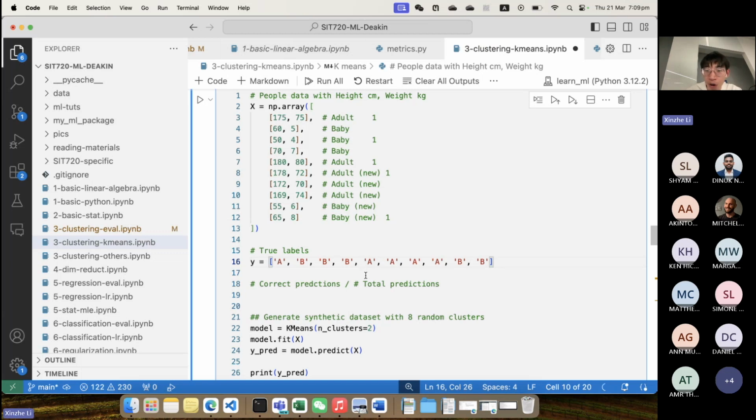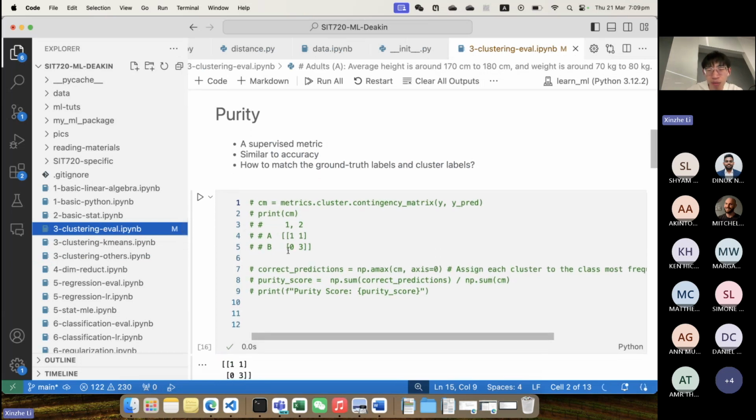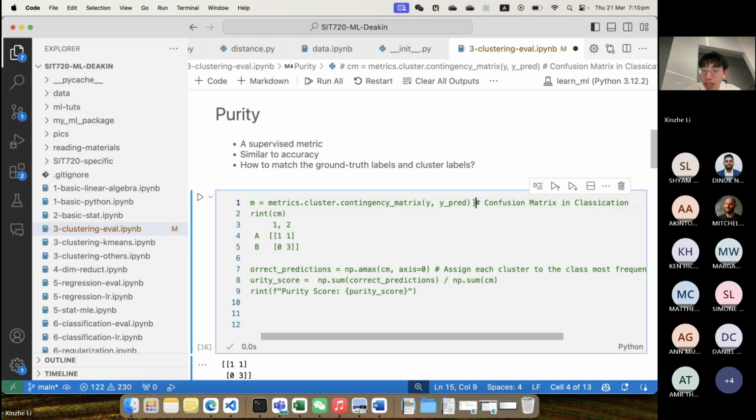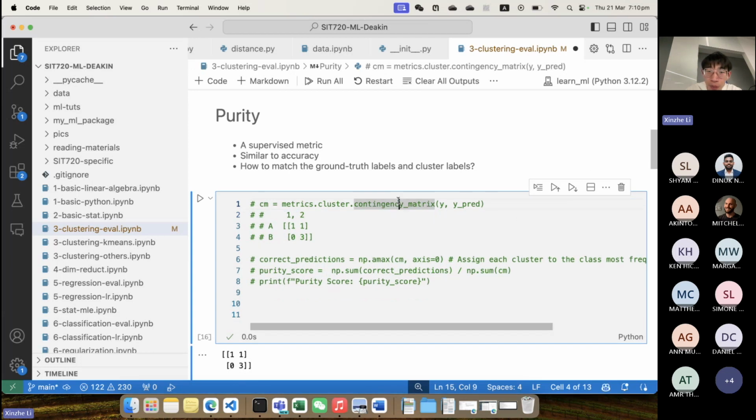Then you just calculate the number of examples for each label. Then you say, okay, I'll take this label for this cluster. You don't need to use a matrix, but when you use a matrix, it will be more efficient. But this contingency matrix is kind of similar to the confusion matrix in classification. We will talk about it in week 6. So it doesn't matter if you don't understand the contingency matrix here, but let me do it for you.